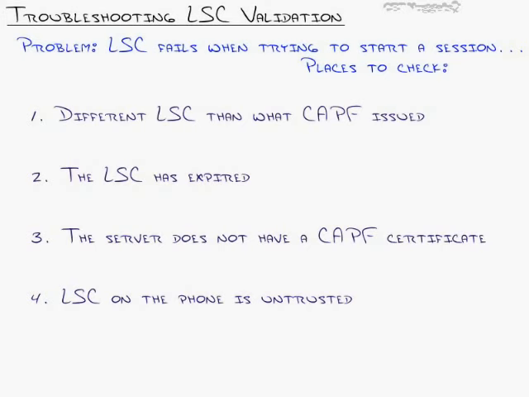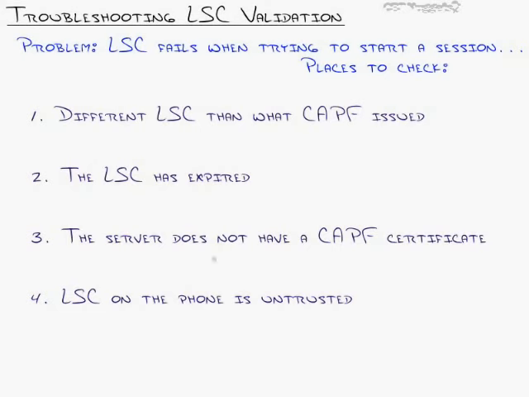If it's past that date, you need to just go into the Call Manager administration and issue a new one, so that the phone can keep on operating. And again, it doesn't have to be a big process to do that. You can just say, next time this phone registers, use the existing LSC on there to re-register and get a new one. You don't have to go to the phone and use the manual authentication string unless you really want to.